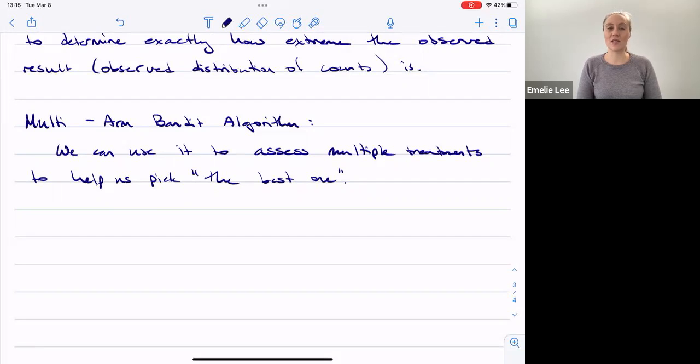So if we go back to the web pages, that's the easiest thing to wrap our head around: we've got these three different web page designs and we're trying to choose which one we should be using all of the time. It assumes that they've already been built, or some version of them has. So now we're just trying to pick the best one. You can set your website to have some look and feel, and you can change that look and feel for each visitor. That's how you're going to collect this data. There are a couple of different options for the multi-arm bandit, and I always think of some wild, wild west.